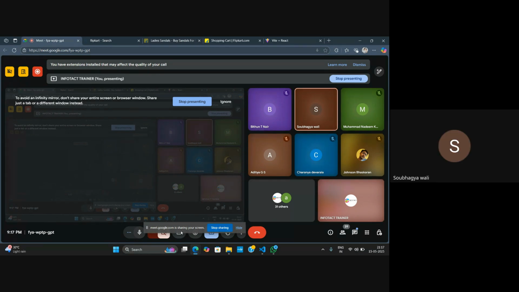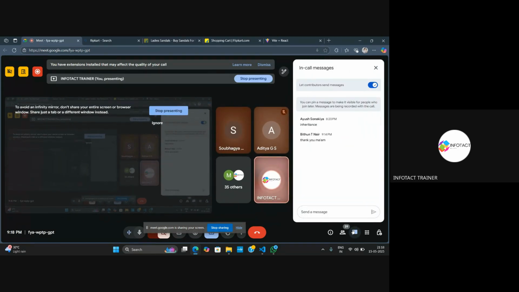Just for the project review that I will be taking on the 20th of this month, be ready with your front end that I have already provided you. In order to add icons to your nav bar, you can use Lucide React, which will provide icons to your nav bar. And in order to show some kind of notification on your web page, you can also use the React Toastify feature of React. Understood?